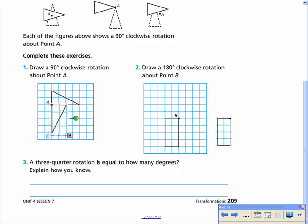Okay, so if we take it, I have to turn it 180 degrees. And they want it clockwise. So this would be 90, 180. The points will line up. So if I put the point on top of the point, that's how my shape should be drawn. Yep, the plate will help you.